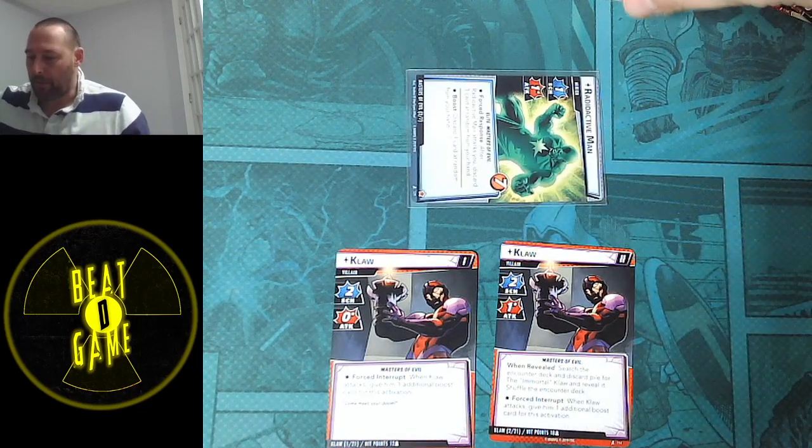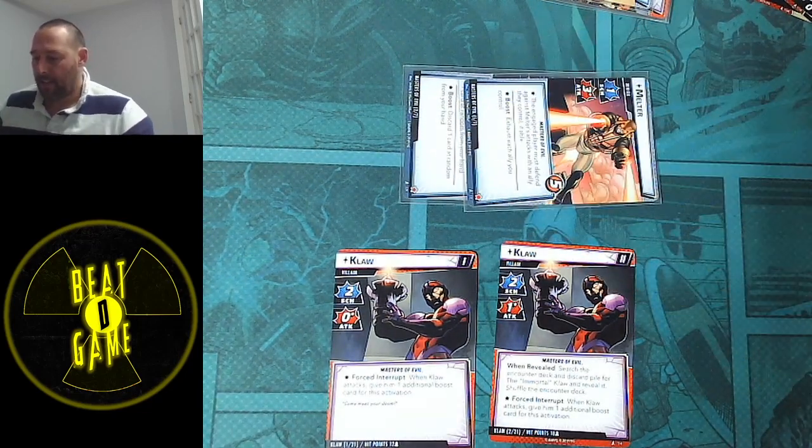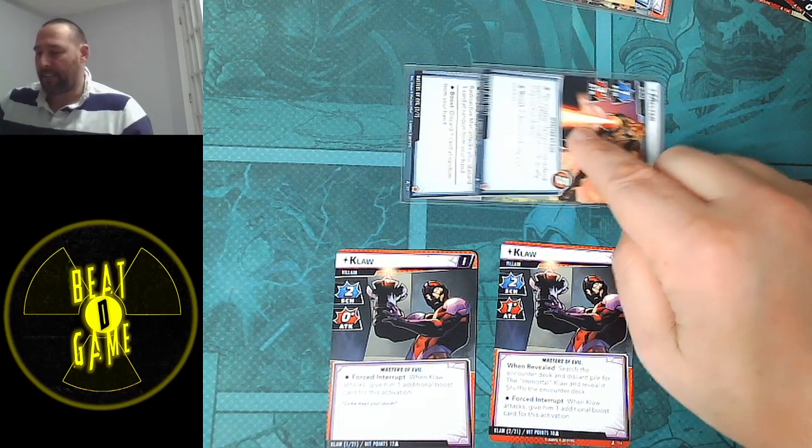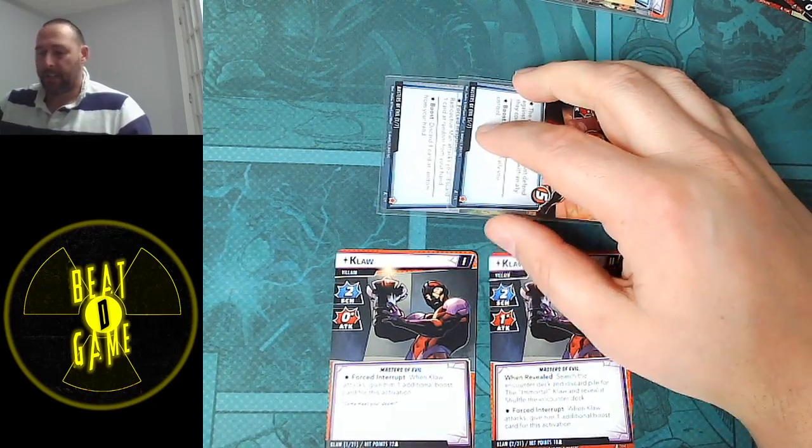Now, this is probably the worst, as tag team with this guy, which says exhaust all your allies. So this one, exhaust all your allies. This one, discard a card at random.